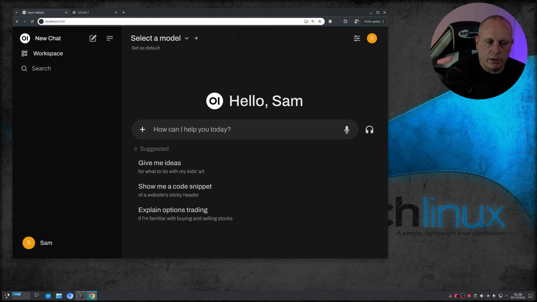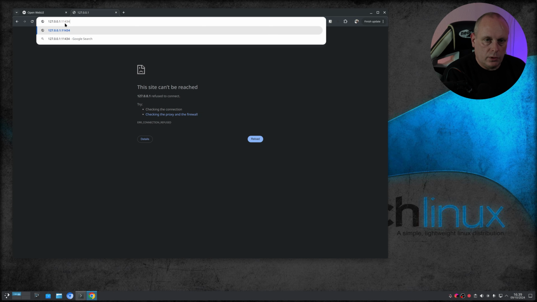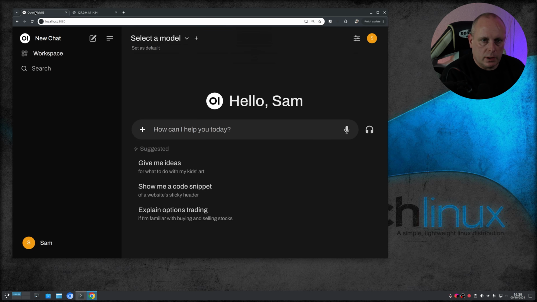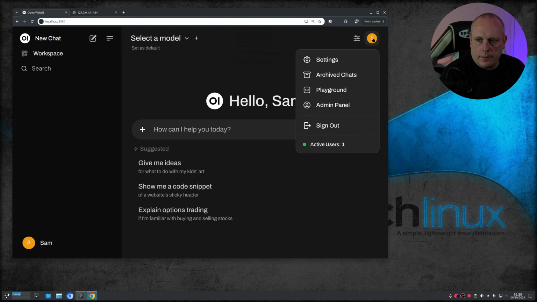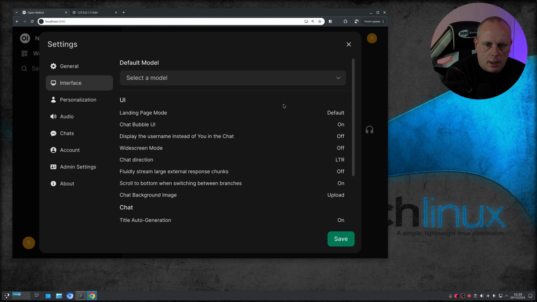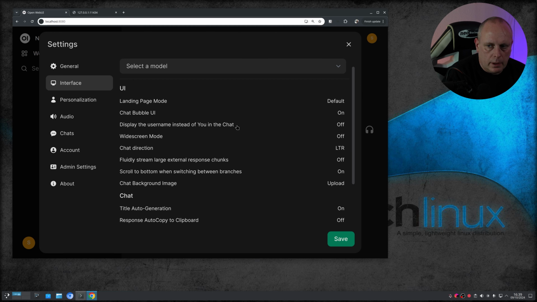So there are a couple of configuration changes that we need to do. That's 11434. Yeah. So if you go into localhost or 127.0.0.1, 11434, you'll see that Ollama is running. So we knew that anyway, but just wanted to make sure that we could access it. We can. Right. Up here, if we click on the icon for your name and you go to settings, I'll run through the settings real quick. I'm not 100% familiar with this, but you can change your interface settings. So you can see just various settings, but we want admin settings.